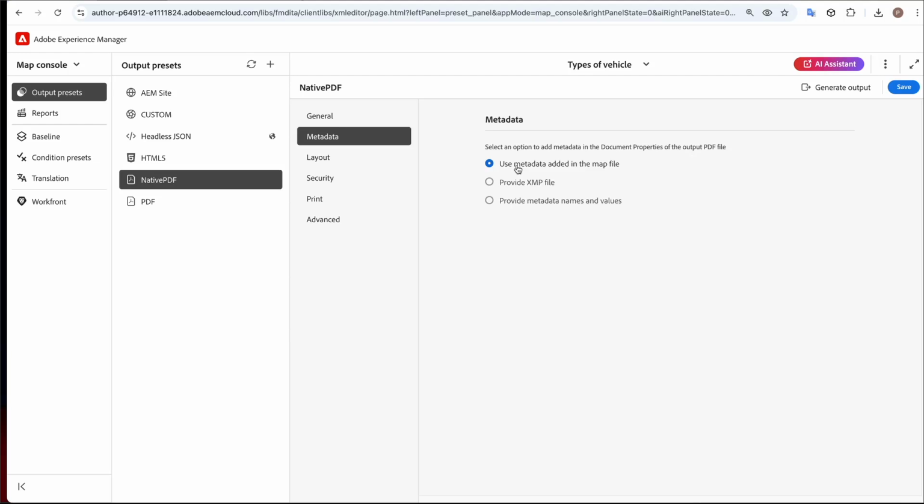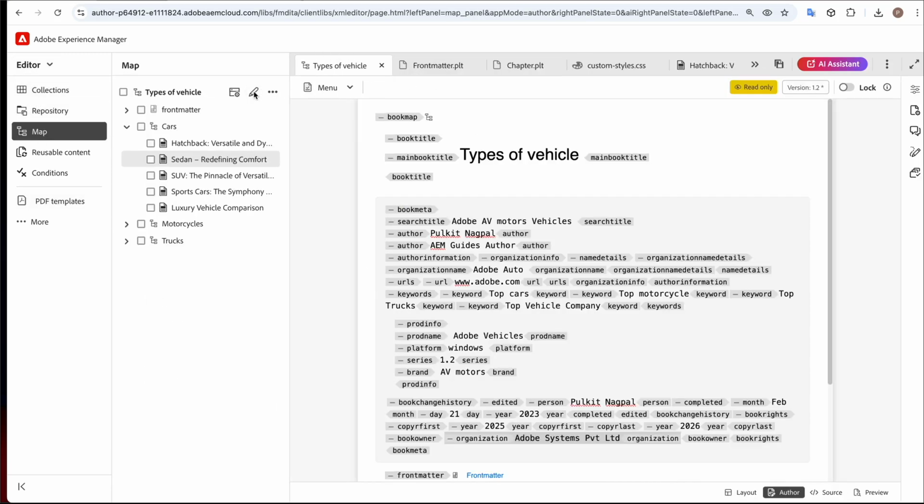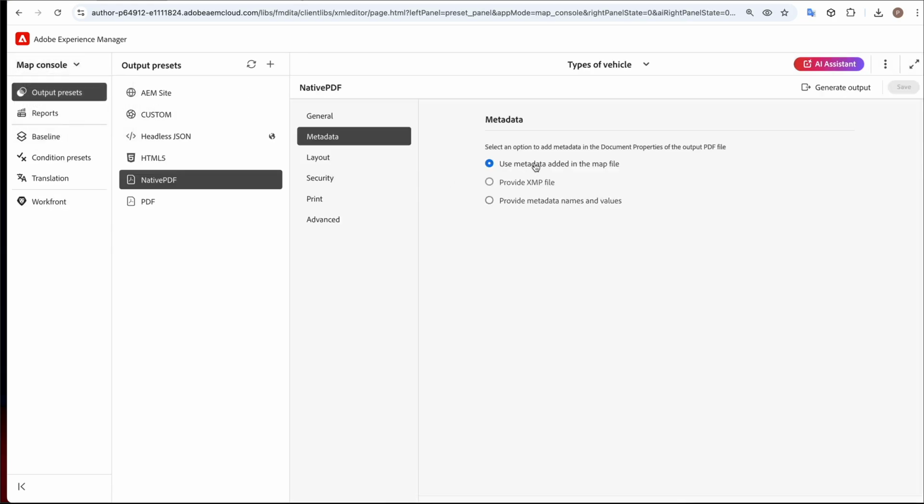With this option, I can directly pass the book meta information, like author, keywords, organization name, directly into my PDF properties. Further, I can provide a third-party XMP file which will directly be utilized into the PDF properties.